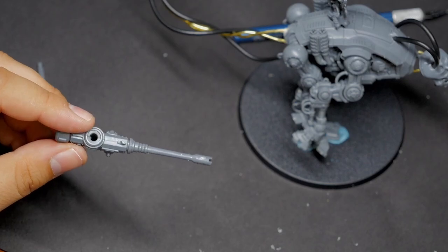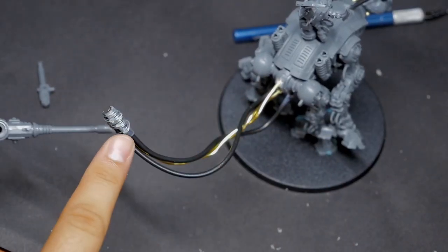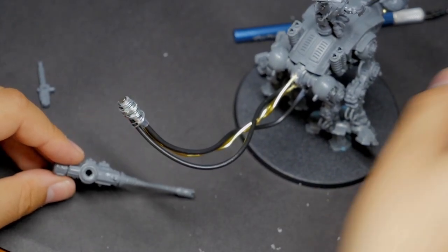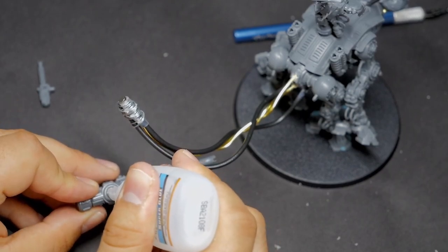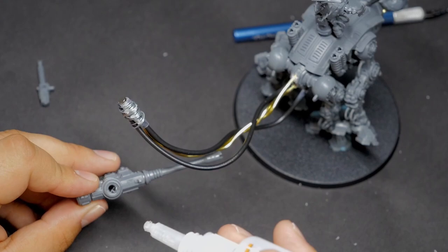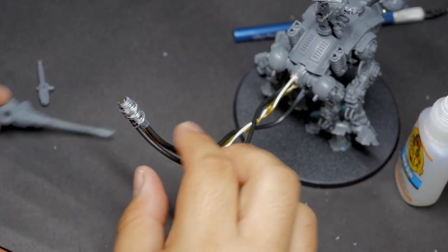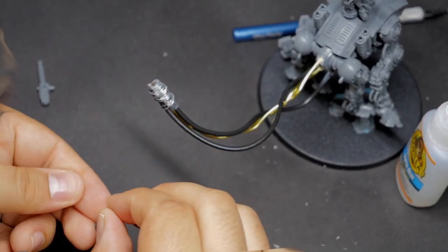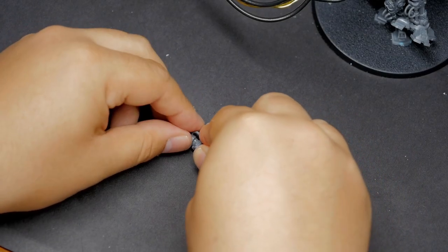At the last, we have a nearly complete conversion. At this stage, I blue tack on the shoulder plates so I can take them off for easier priming and painting later. I'm not even sure if I'm going to put them on this particular one because I kind of like the sleek profile. I also don't tend to put the leg armor on these guys because it doesn't add a whole lot to the overall look, and it makes it a little bit more cluttered and bulky, but you can use it to make portions of the tail bulked out or on the back legs without changing the profile too much. Random chaos bits are also fantastic to apply here.